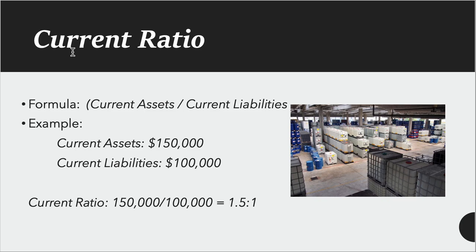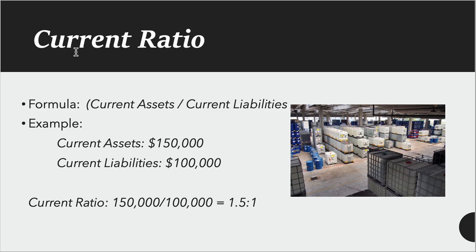The main question this ratio addresses is: does your business have enough current assets to meet the payment schedule of its current debts with a margin of safety for possible losses in current assets? In other words, current ratio measures whether a firm has enough resources to meet its current obligations.